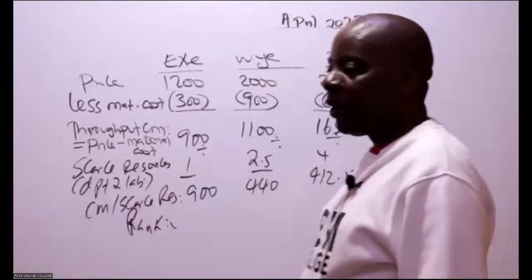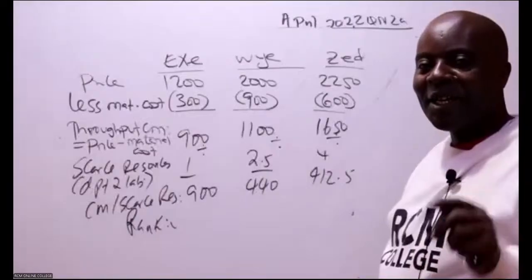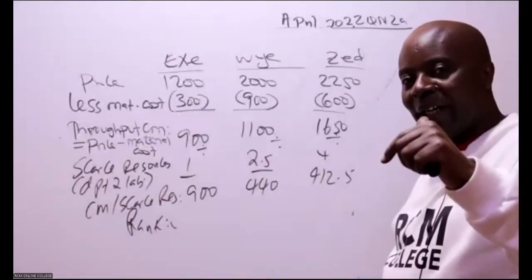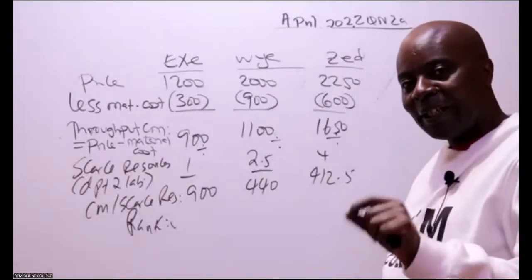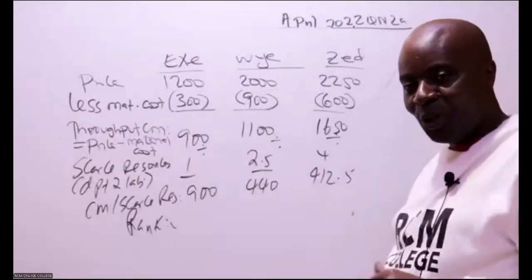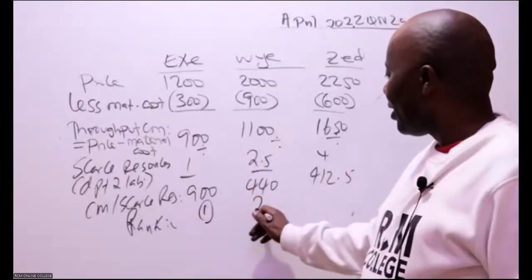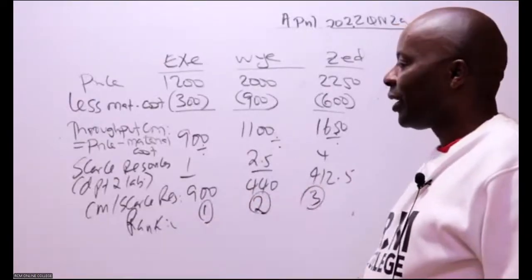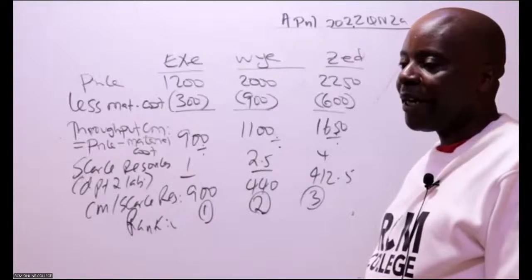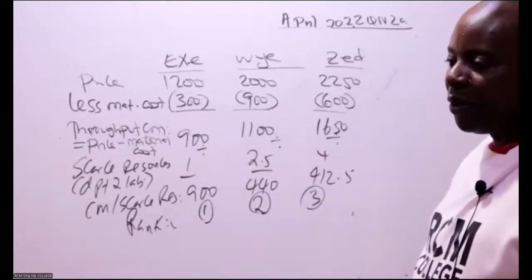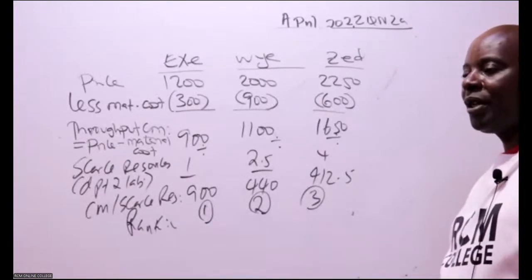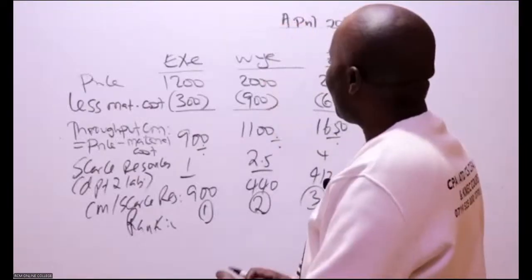I always love it whenever the examiner gives you key limiting factor part 1, he should give you limiting factor by throughput method as number 2. It becomes very easy. So I can see this is the highest, number 1, number 2, number 3. And then you can go ahead and give us the optimal production schedule. Now you have everything.